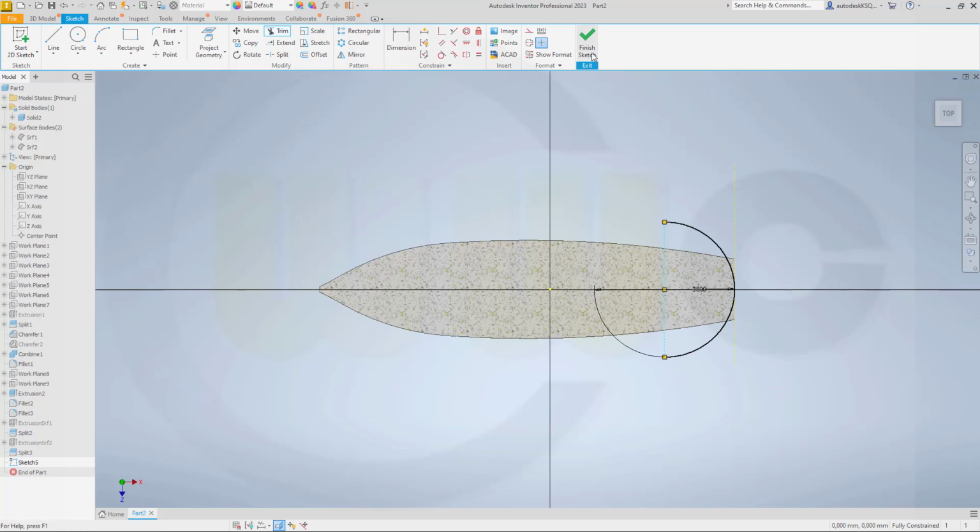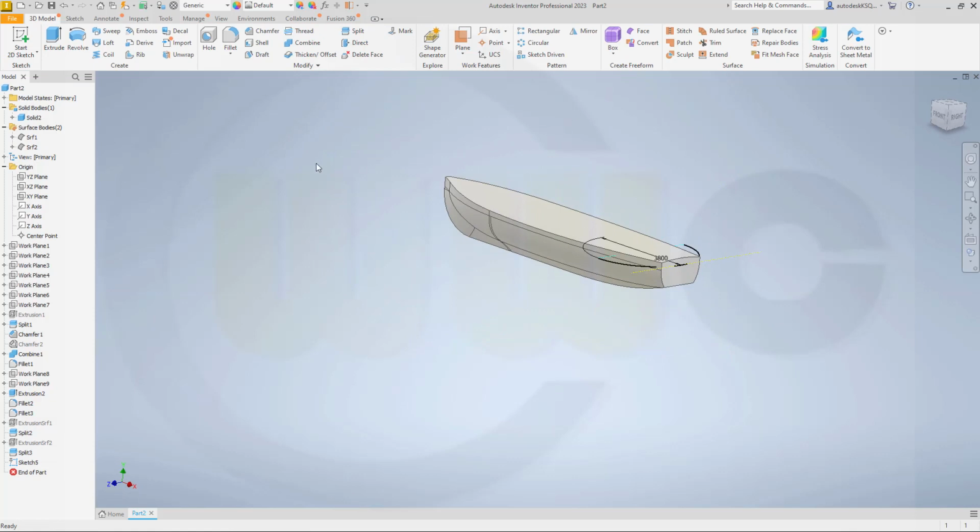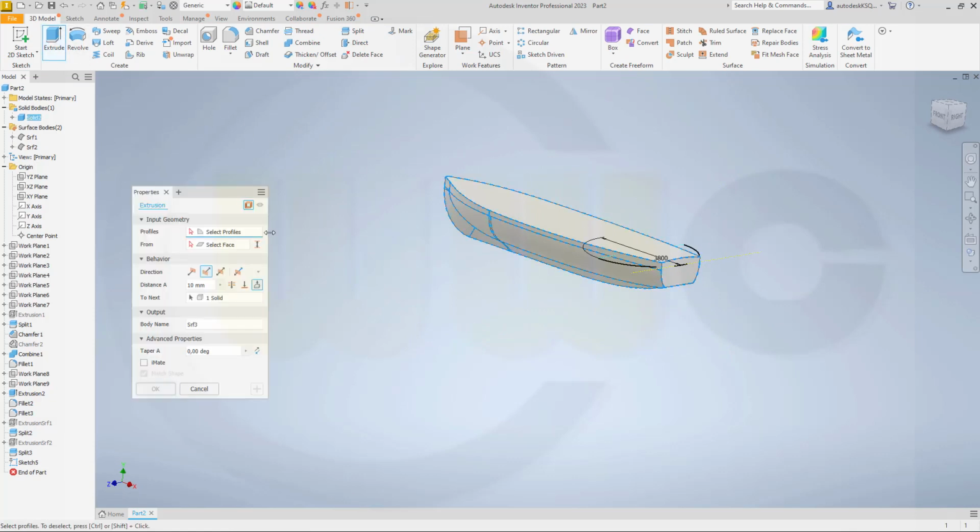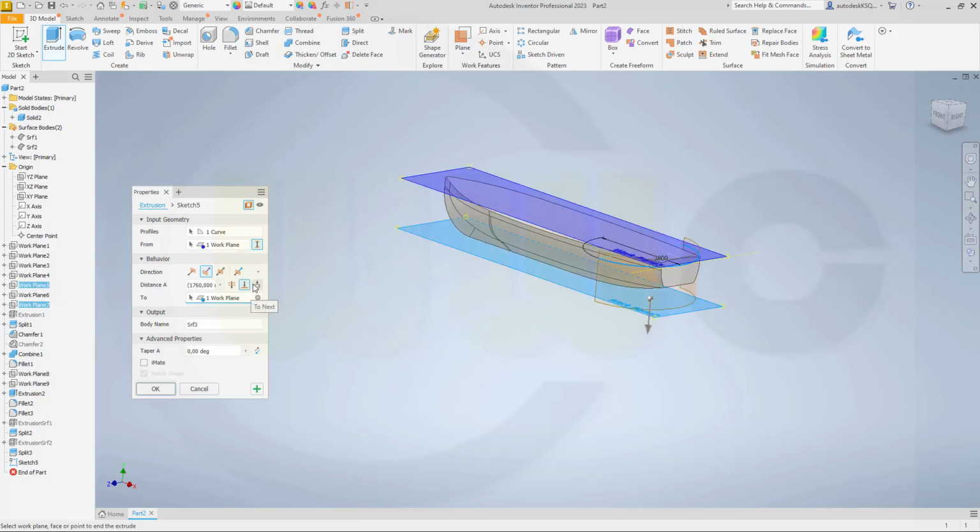Looks good. Finish that sketch. Let's make an extrude. Should be a surface one, yes. Select the profile, this one. Go again for between, and that would be between workplane 5 and 7. Yeah, looks good. And confirm.